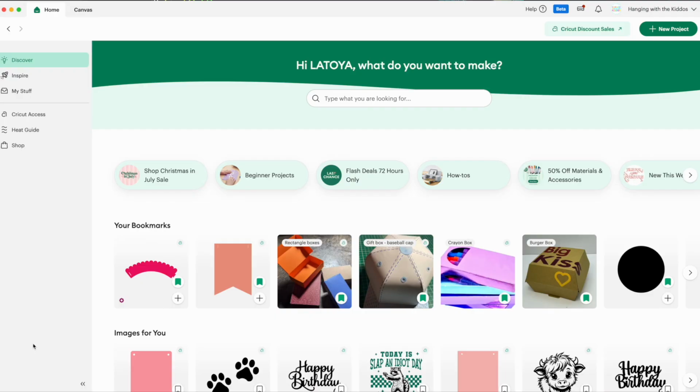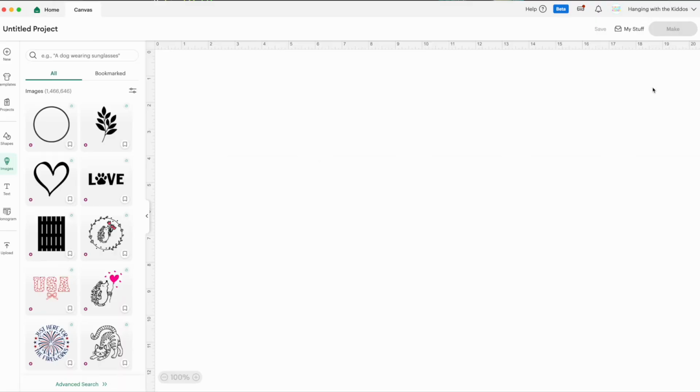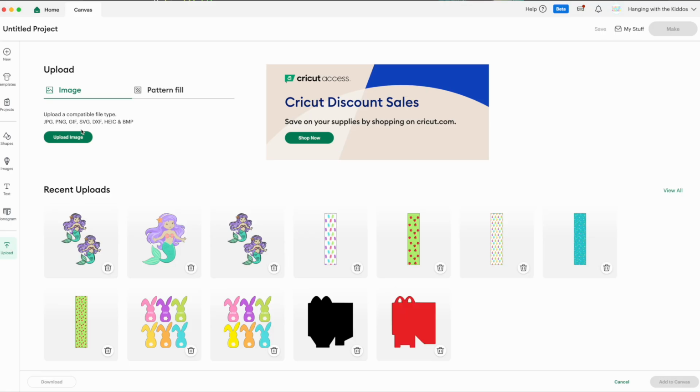Now, if you're using a Cricut or another cutting machine and want to use the Print Then Cut feature, here's how you'll print your label in Design Space. Just a heads up, in Design Space, you can only fit one full-size candy bar label per page. Here's how to do it. Open Cricut Design Space, start a new project, and upload the PNG label you saved from Canva.